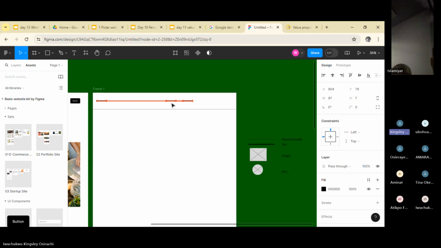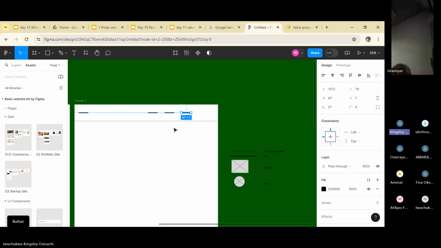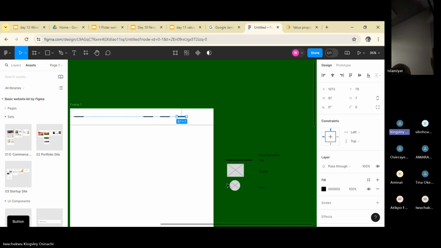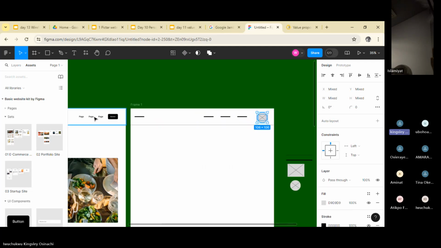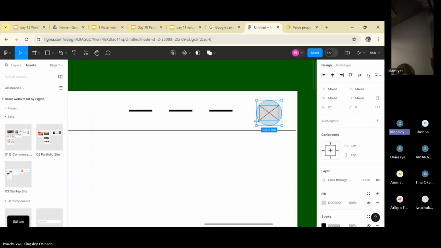1, 2, 3. Then you have a button and choose to represent that with this. And again, you see that this is like a navigation. Any navigation is always like a button, right? Remember, a navigation is always like a button. So we can choose to represent it with this button icon.